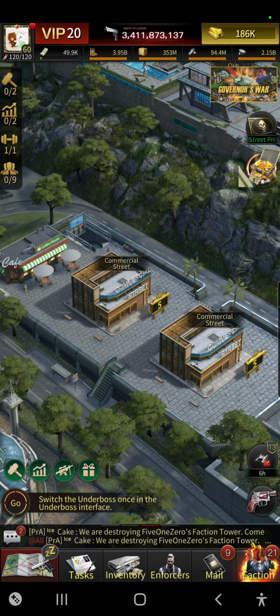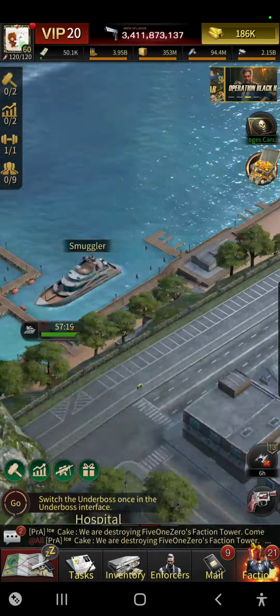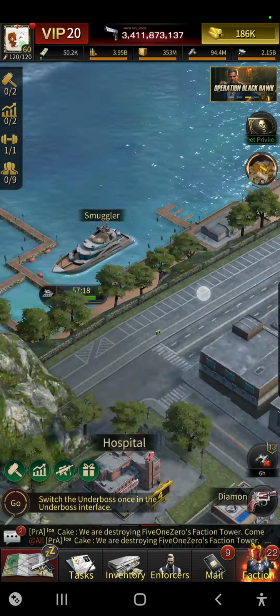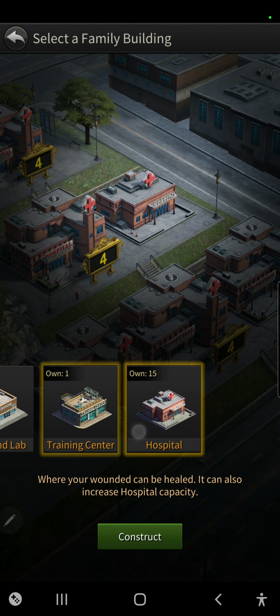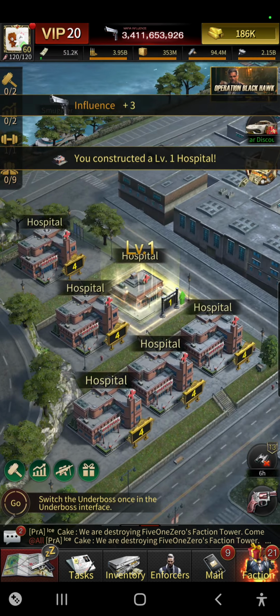Let me see. I remember I have a commercial building. Oh, I already maxed it out. Okay, never mind. So yes, last diamond lab, let's get it down, and then I'll have maxed out HP, and then we'll see how my battles are for the rest of today.